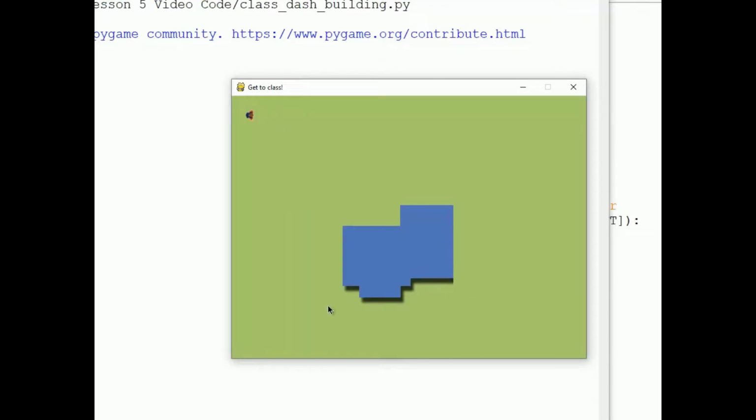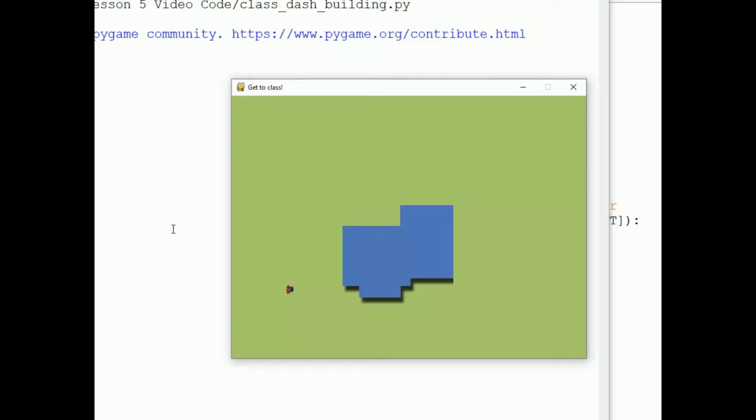And there's the building in the middle of the screen, roughly. And the student can run right under the building, which may be the desired effect. I like that shadow of the building is cast over the student if the student runs next to the building. But this video is about preventing the student from running under or over the building, and rather responding to a collision between the student and the building.